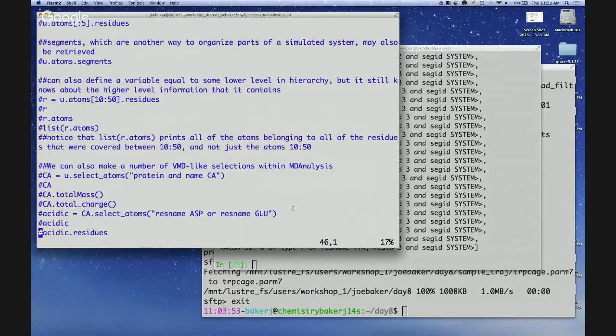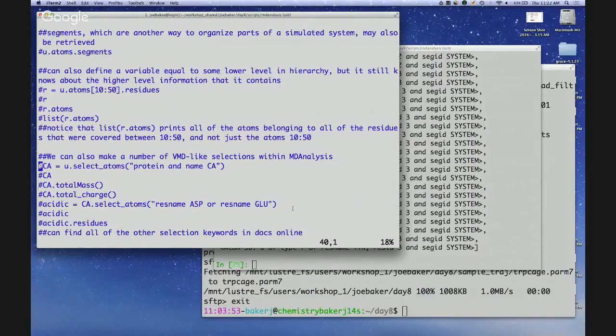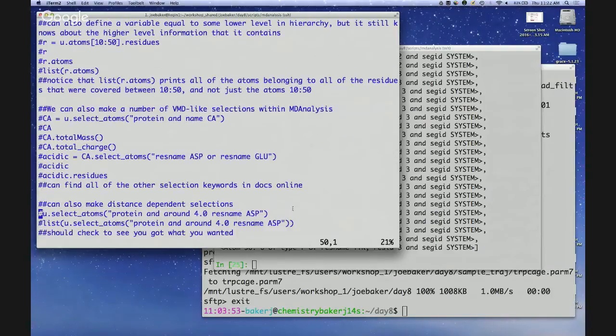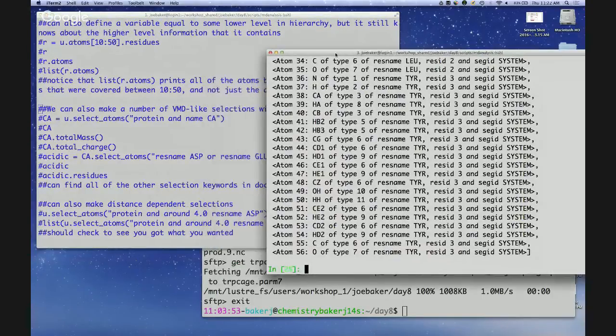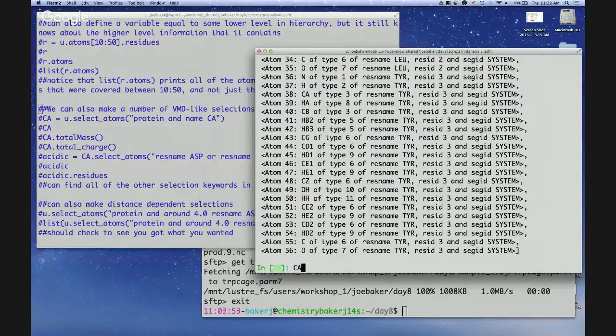Okay, so we can also do these VMD-like selections within MD analysis. Let's take a look. I can make a variable, let's call it CA for alpha carbons, and use the select atoms attribute.